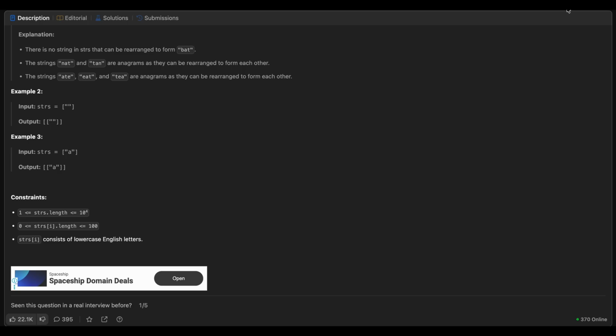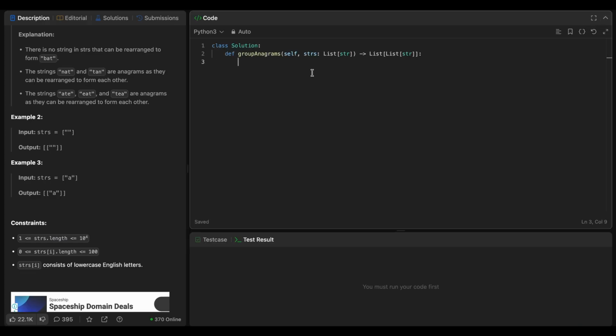The code is also simple. You just need to see it once. We have initialized our answer. It's an empty dictionary for the string array. First thing is to create the canonical key.